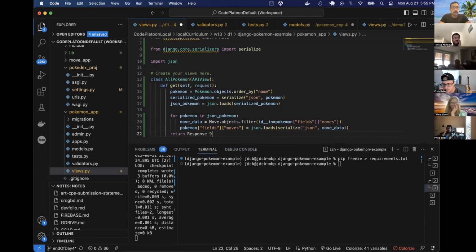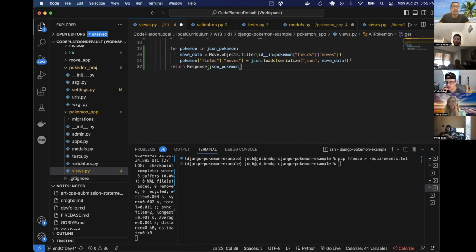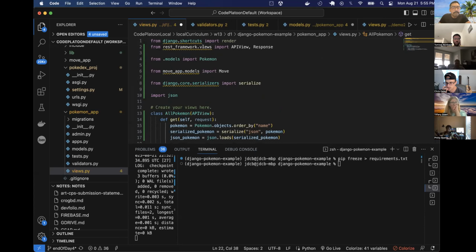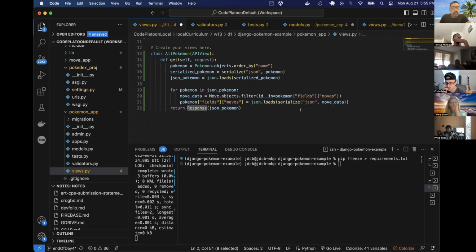We want to unindent because we want this outside of the for loop. Okay, let's see. Am I missing anything? Oh, I got a response here.